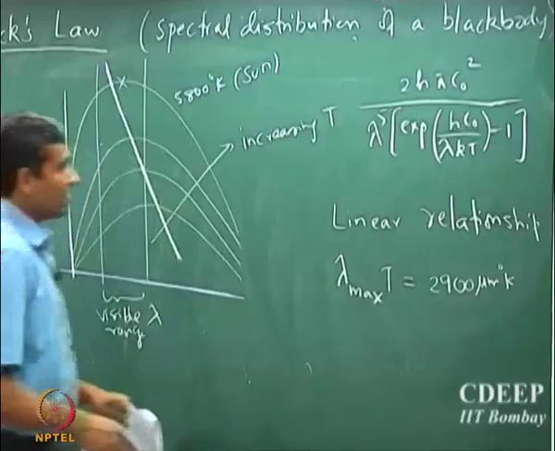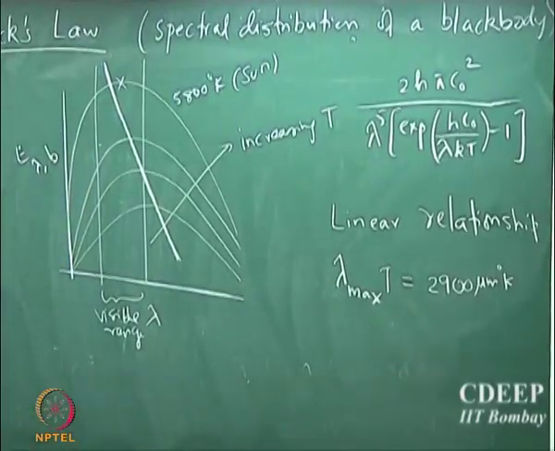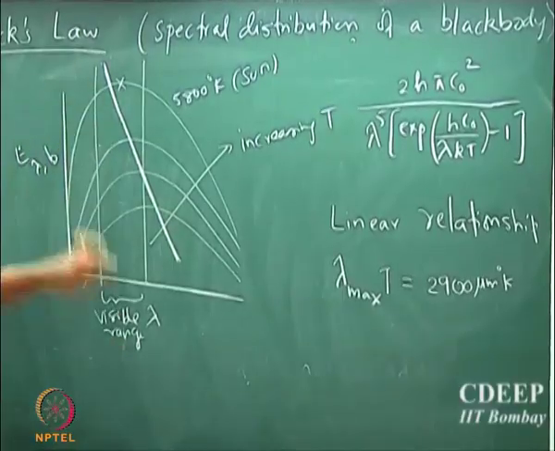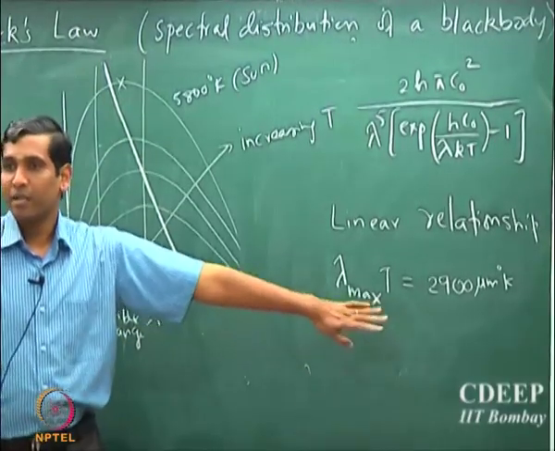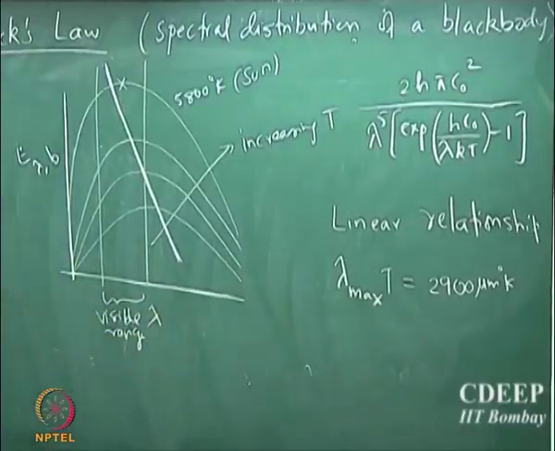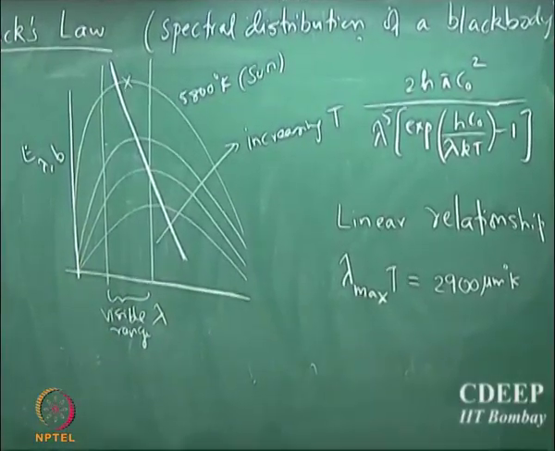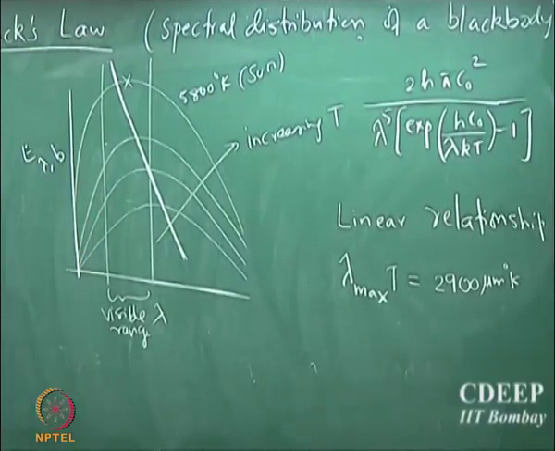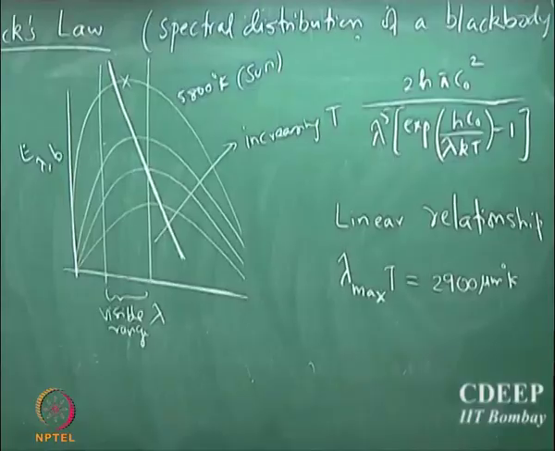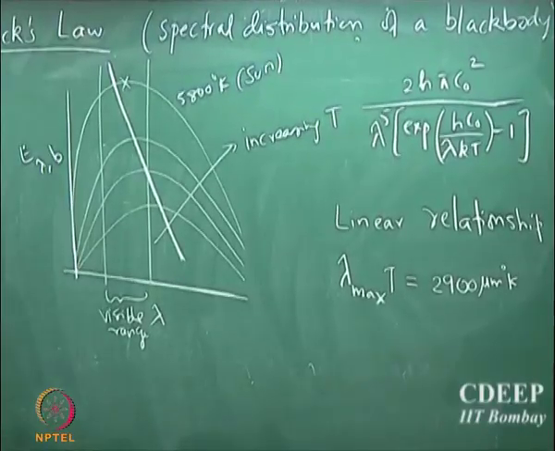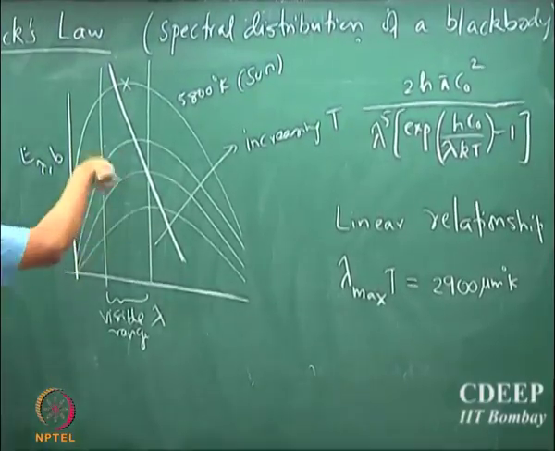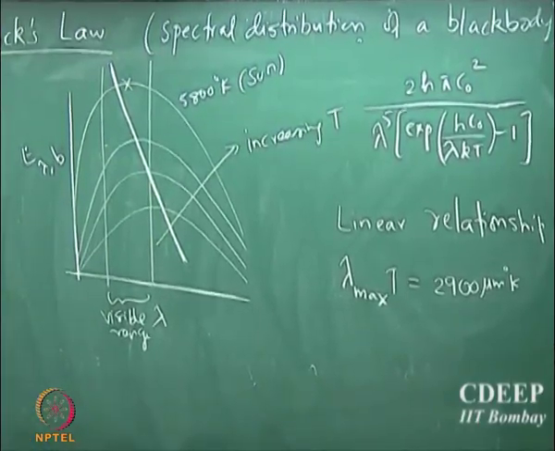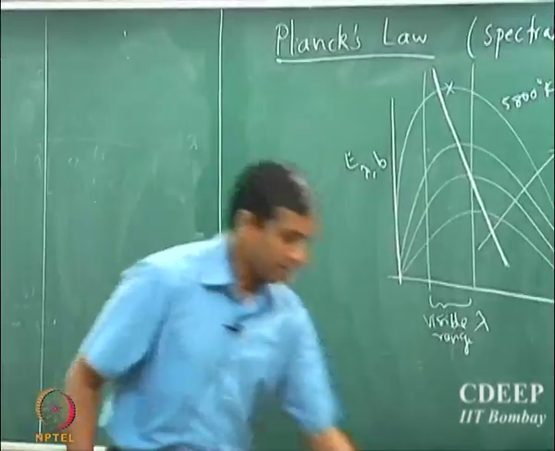So that is the sort of inverse relationship that one would find: the maximum wavelength as a function of temperature seems to remain a constant. And in fact, it's not very difficult to show this. How do I find maxima of each of these curves? How do I find the maxima? You take the first derivative and set that to 0, right. So I have done that for you.